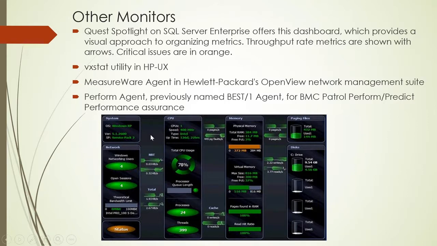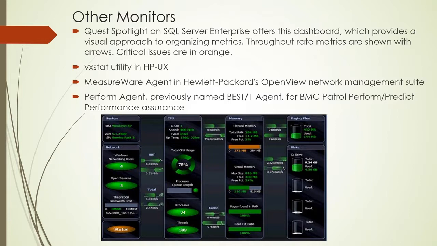Here you can see the different types of information: the system, network, CPU, memory, paging file. This one is from a very old version I had. Nowadays it is more organized, with more tiles and more information inside. All the instances of the database, the instance efficiency, and a lot of data is there nowadays on this dashboard. So these are some other monitoring systems that you can use to measure the performance.